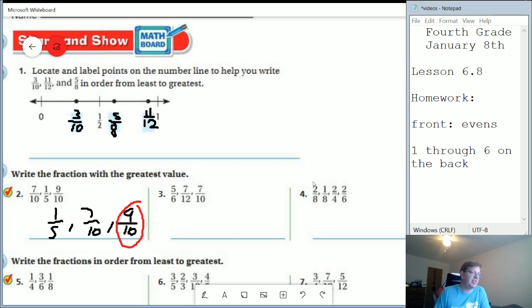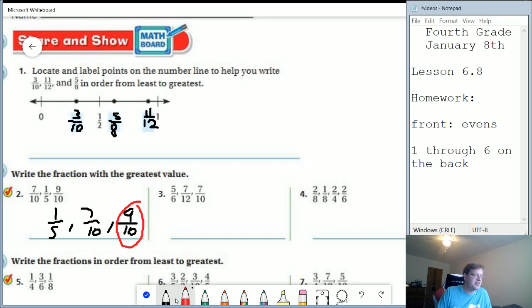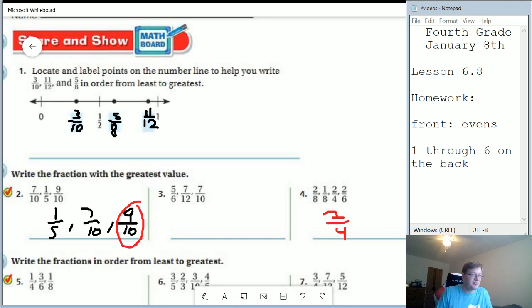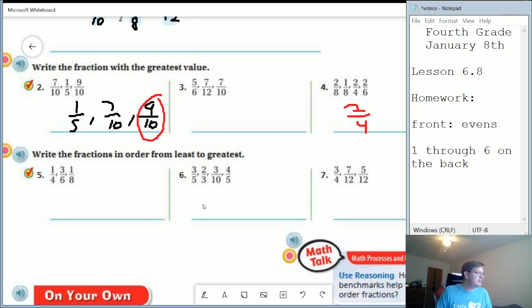So again, we're removing these two from consideration because they're too small compared to both of these. And so 2/4 is exactly 1/2. So 2 is exactly half of 4. So this one is worth 1/2. This one has slightly smaller pieces. So when we're counting the two pieces, we're not counting quite as much as we would count here. So our answer for that one would be 2 parts over 4. And that's a really bad looking 2. Sorry about that.